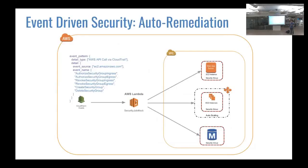Okay, so we covered the RESTful API kind of architecture, but I've actually been building different architectures with Jets too. This one is event-driven security with auto remediation. In this diagram, you have a CloudWatch event rule pattern that watches CloudTrail for any time somebody authorizes or opens up a port on a security group setting, revokes it, creates a security group, or deletes a security group. Then it fires off a Lambda function that says, why did you open up port 22 to the world, closes it back down, and sends me an SMS alert. This is important for some companies with security concerns.